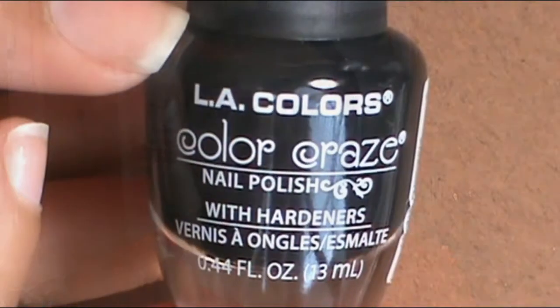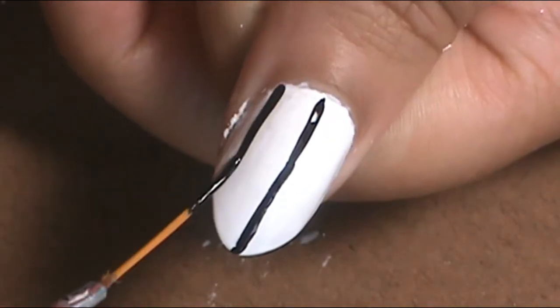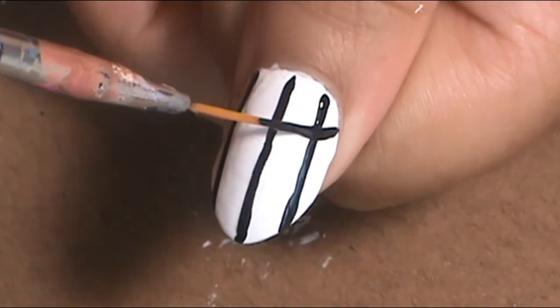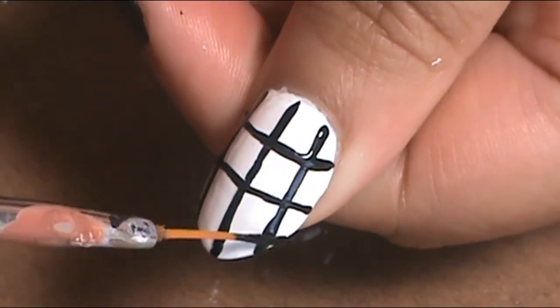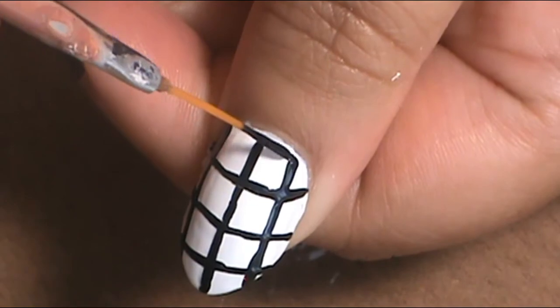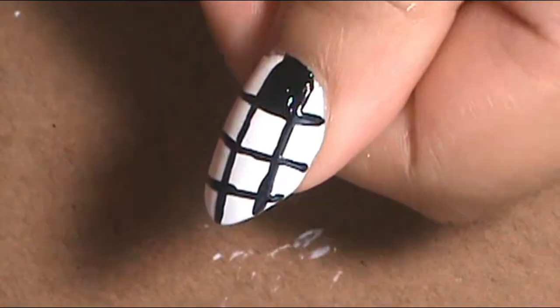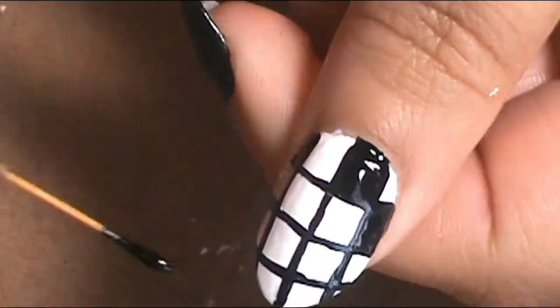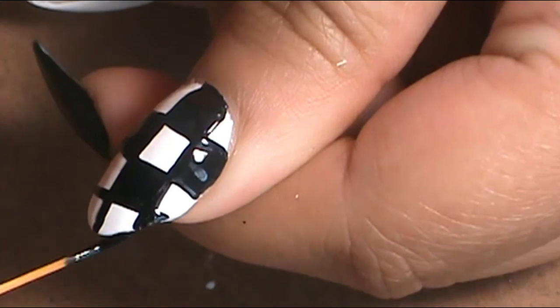And so I had a white base coat, and all I need to do is make the black checker print. So I use LA Colors Color Craze Circuits for the black, and with a liner brush I drew in vertical lines first and then some horizontal lines. Then as you see, you have all these squares, and all you have to do is color in the squares black. So one black, one white, one black, one white across the whole nail. And that is how you do a checkerboard nail. So let's go back up, jump over to what's next.